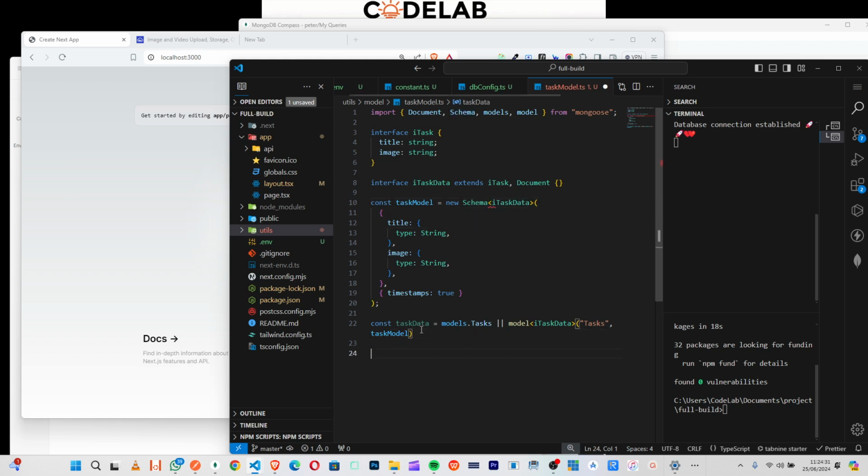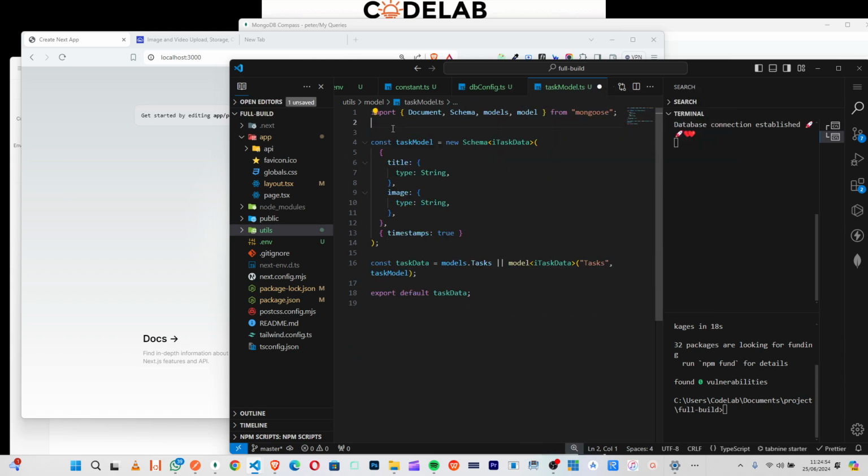Then what we will do is to export default this our tagsData. So by doing this we have created our schema. Very simple, right? So like I said before, it makes sense that this our schema or this our interface is in its own place.